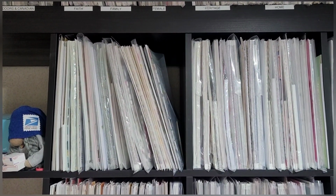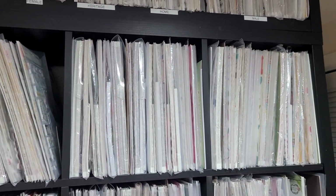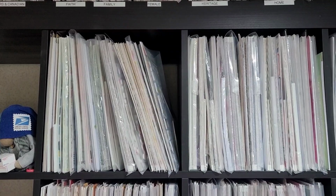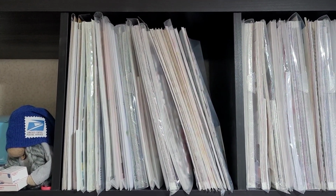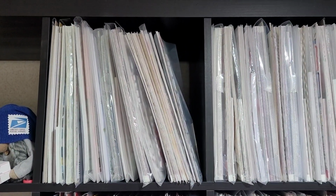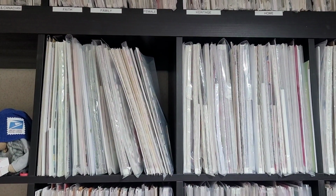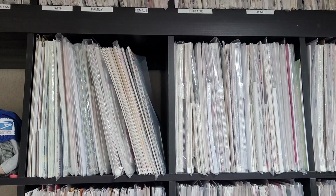What you're looking at is my spring and summer cubbies. So in the front, of course, is spring, and at the end is summer. Where you're looking right now, where there are some gaps, that is because I pulled out a lot of my older spring collections. That's what I'm going to use for the next 3 months through the seasons.